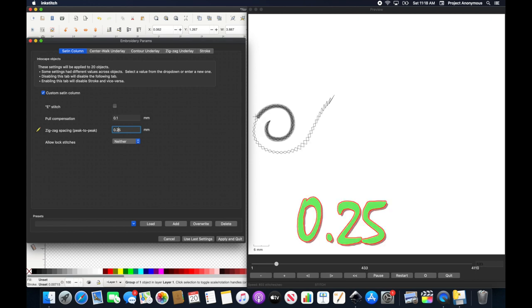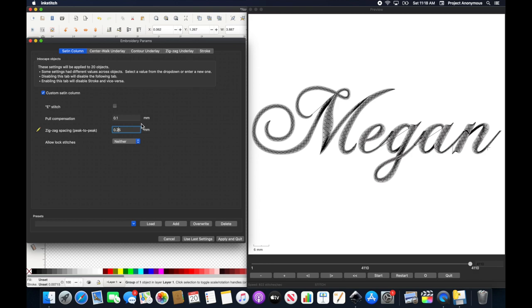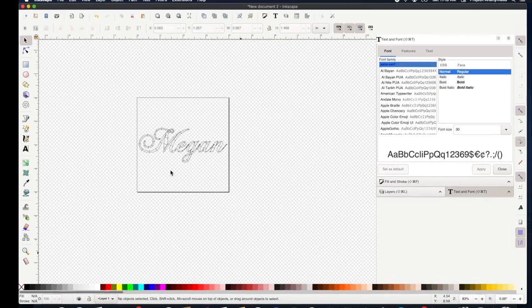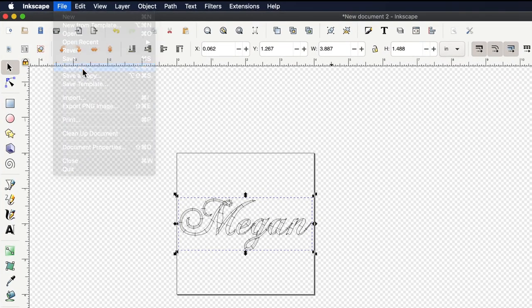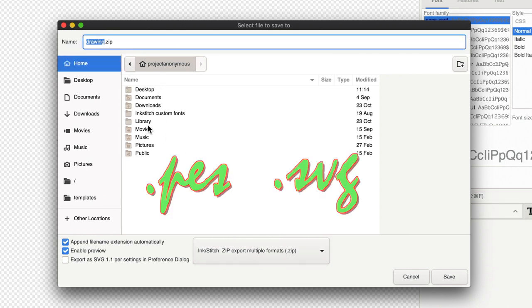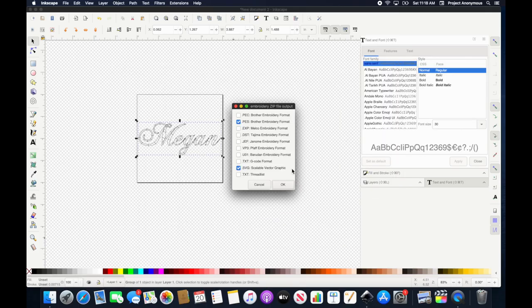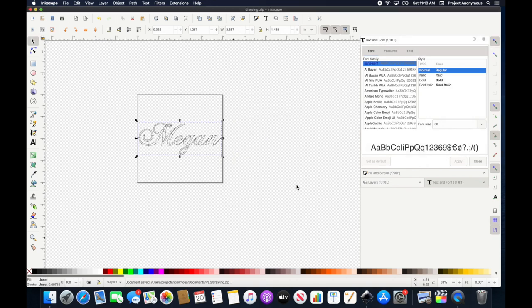Gonna do 0.25. I'm just worried about the material that is on there. And we're gonna use red thread, right? Yeah. Okay. That looks good to me. All right, playing quit. And we'll go ahead and save this. Normally save it as a zip file because we're gonna save it as a PES and SVG. It just makes it a little bit easier. Yours is done. Now I'm just going to delete yours and make mine. Actually, let's keep yours for size reference.